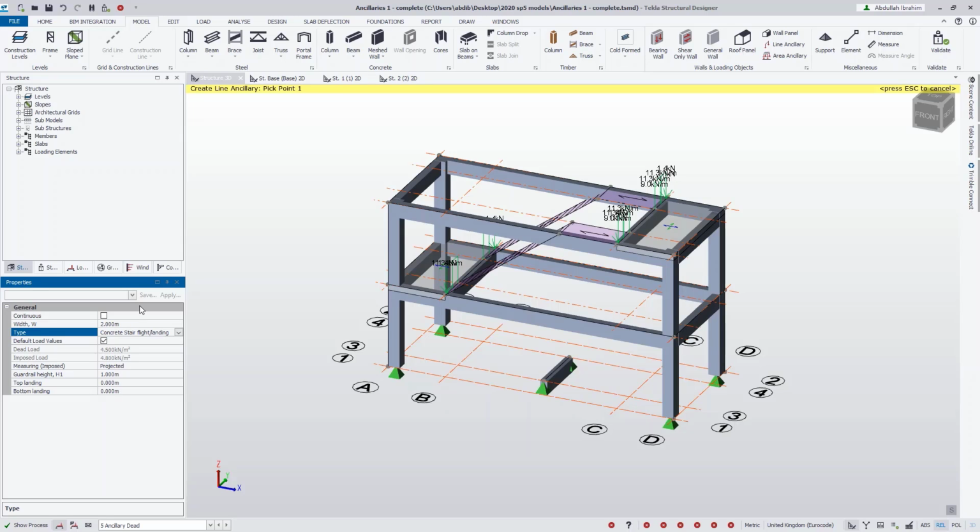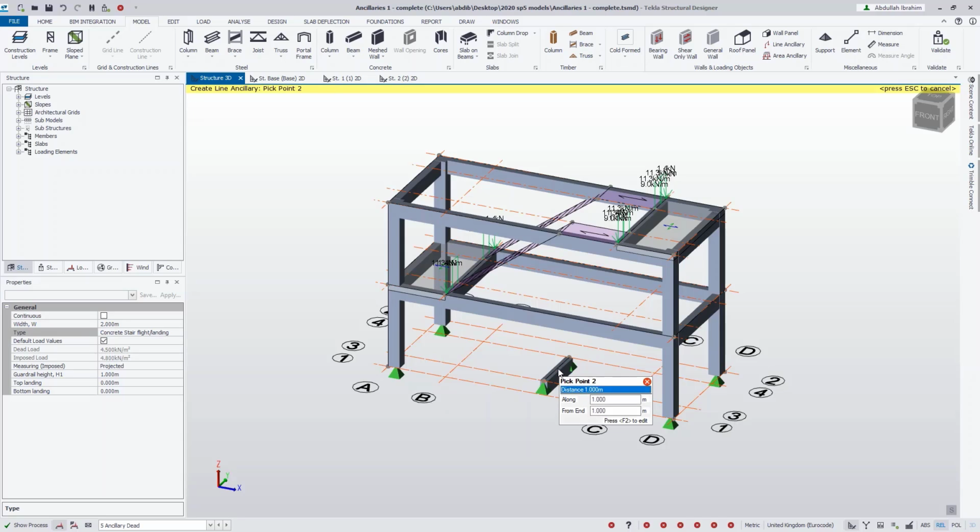And the way I'm going to model this load now is to follow the hint, which tells me here to pick point 1. Point 1 being the center or the midpoint of this beam. I'm going to click once here, and now it's giving me a hint to pick point 2. Point 2 being the midpoint of this beam here. Once I pick this point over here, it then gives me an option to pick the reference plane, and the reference plane, I want them to be in the plane of this inclined plane, so I'm just going to pick any point on that inclined plane, and that completes the modelling of that load.